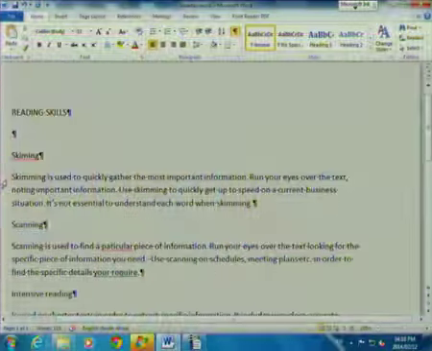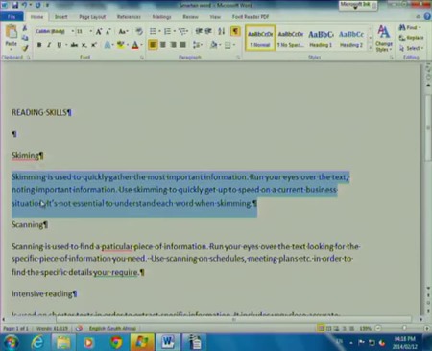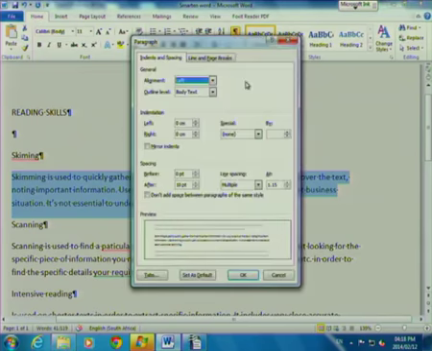Just like before, if you want to edit anything, you need to select the text you want to edit. So I'm going to select this paragraph, and we are now going to work in the paragraph group, which is still found in the Home tab. So we are going to activate the paragraph dialog box, and we are going to work at the bottom over here in the spacing section.